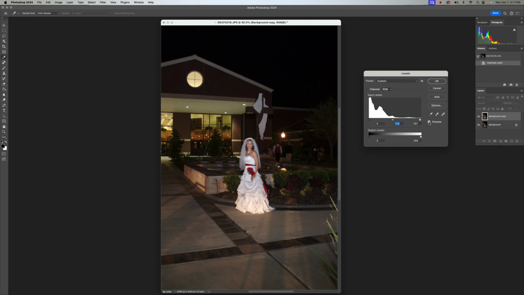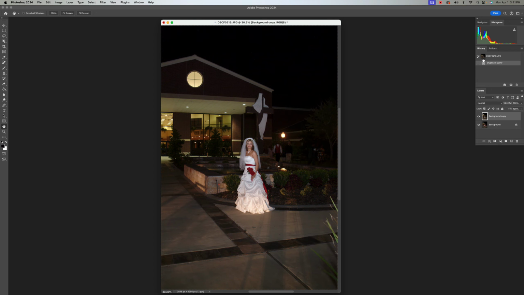So let's show you another way of doing it. We're going to hit cancel, and I'm going to go back to the original. Go right back there. So that's how you would make changes to one image. But what if you wanted to make changes to more than one image? Let's just bring in a couple more images and see.